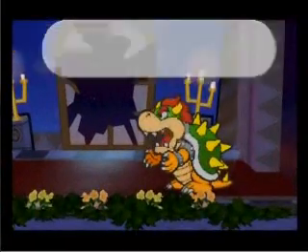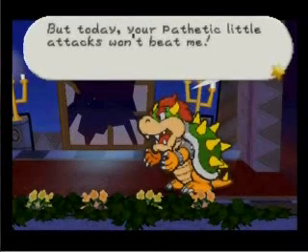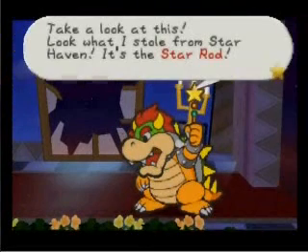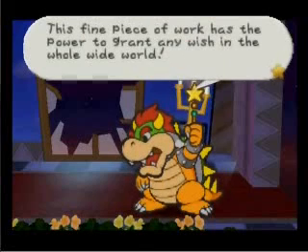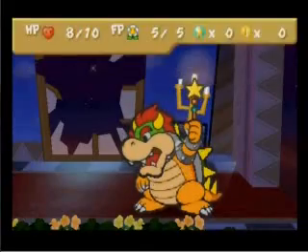First battle. Good little Mario, always fighting. You're a thorn in my side. Your pathetic little attacks won't beat me. Star Rod. This piece of work has the power to grant any wish in the whole entire world. And when I use the Star Rod to increase my strength, even you can't beat me, Mario.